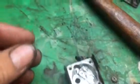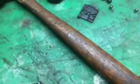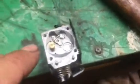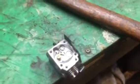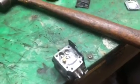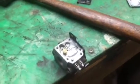This saw belongs to a friend of mine, so I'm trying to save him some money. I'm going to drive it back in there. You drive it back in from this side, back down flush with the aluminum, and I can get a kit for this thing and it'd be good to go. But anyway, I just want to show you, that's why a lot of shops just replace the carburetor.